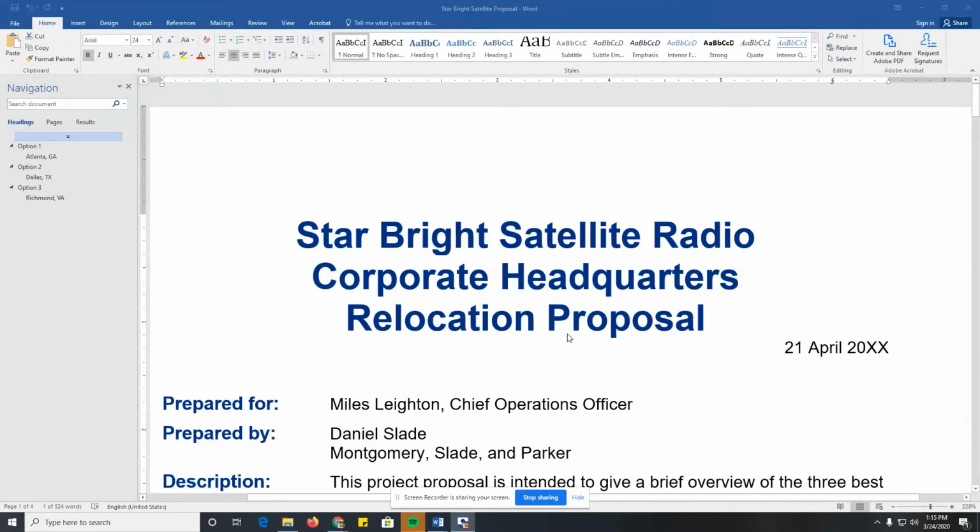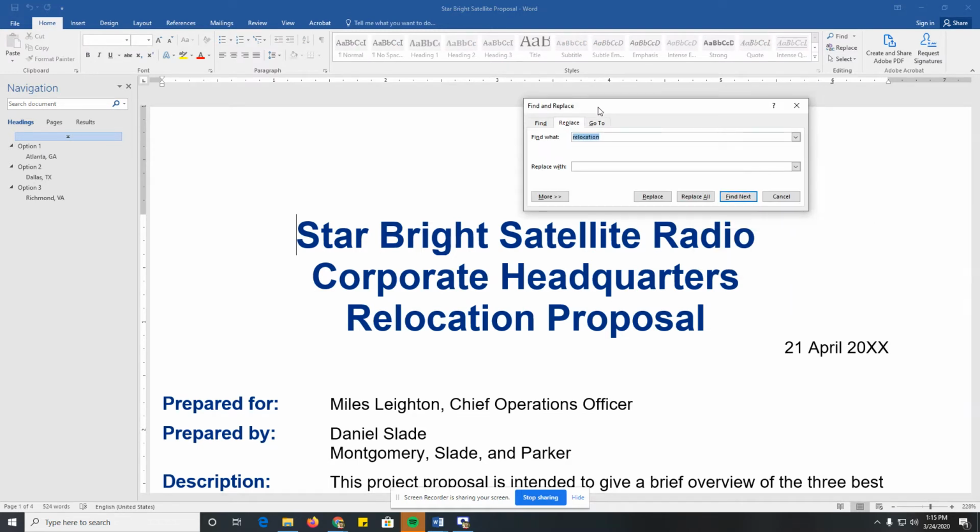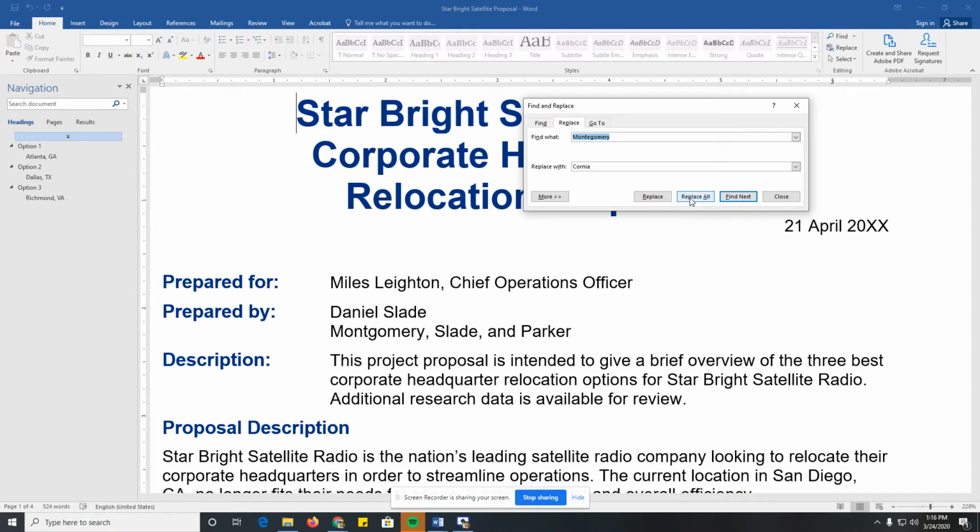Okay, so now I'm going to go to the top of my document again, make sure that I'm clicked at the beginning, and then I'm going to click the replace button that's underneath the find button. Then this box appears. We are going to type in, for instance, Montgomery, and we want to replace it with my last name, Cornia. So anytime it sees the word Montgomery, it's going to replace it with my last name. I can either hit replace or replace all. I'm just going to hit replace all. 0 replacements. I'm going to hit it one more time because it didn't look through everything.